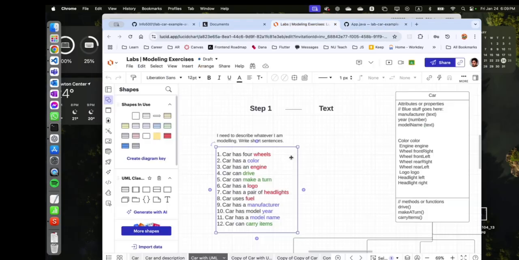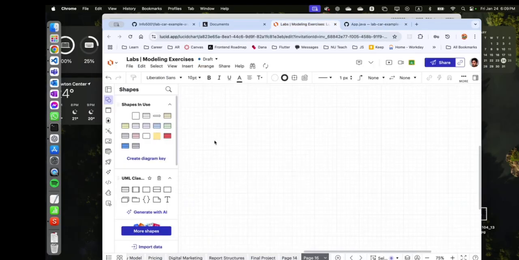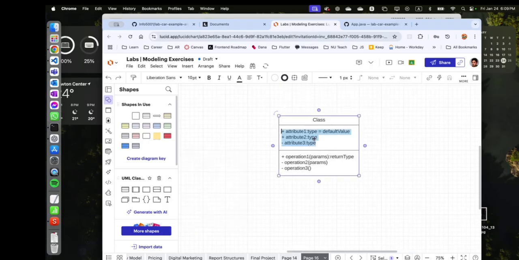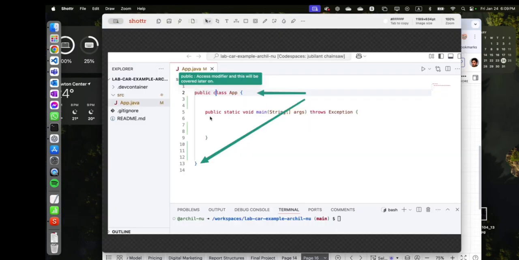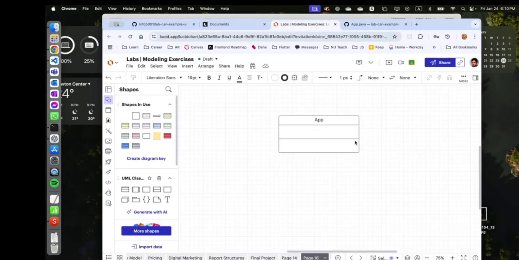So let me actually create it. If I create an empty class, it looks like this right now. Again, right now I'm just not talking about what's inside. If you forget about the contents, just the declaration of the class app with the opening and closing parentheses, it's an equivalent of having this kind of a box with a title on it. Okay, so these two things are equivalent.